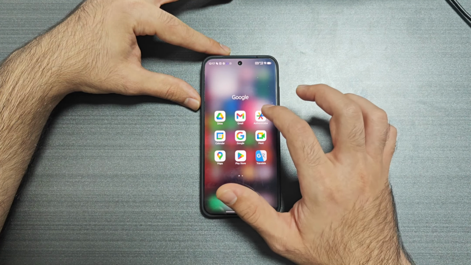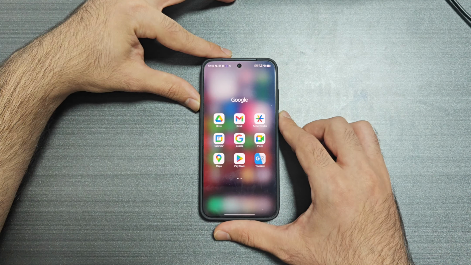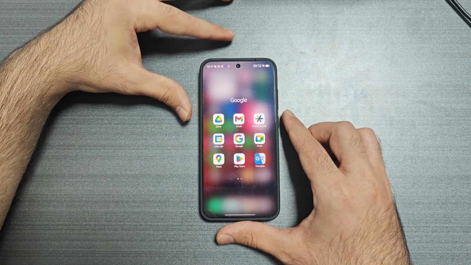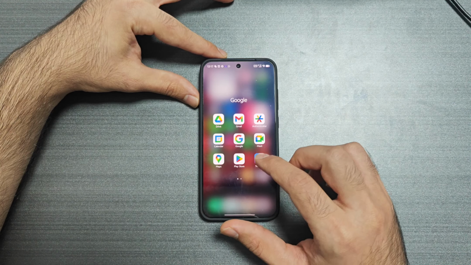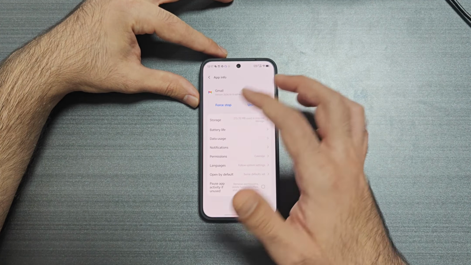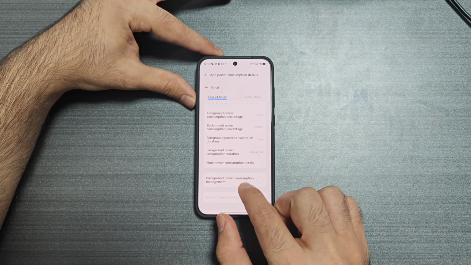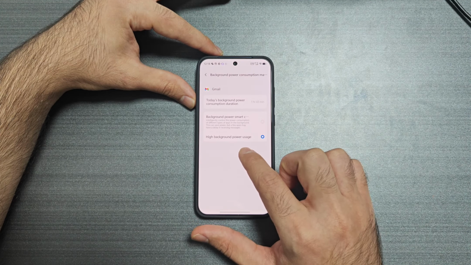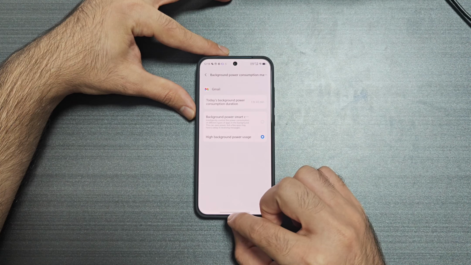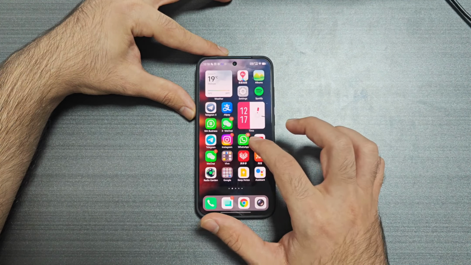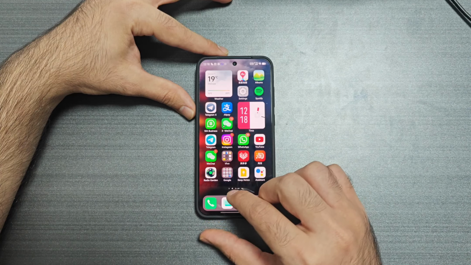Now, there's a rumor going on, I just remembered, on the internet with notifications. And it's really not an issue. It's more like a really strict policy with Chinese ROMs for some reason that I never really understood, right? So it restricts background activity for all apps, and all you got to do is head over to app info for that specific app that you want notifications for, and head over to battery life. Here it says background power consumption management. You got to put that on high background power usage. That's it, and I've been getting my notifications without me having to open my apps and check my notifications manually. That's for Gmail, WhatsApp, Telegram, and all the other apps that I have, and they're all fine, right? I've been getting my notifications.